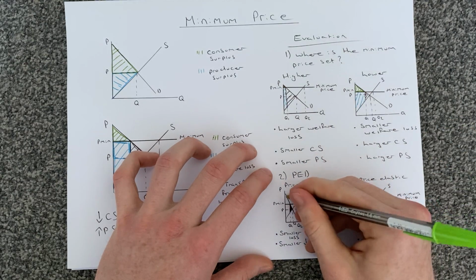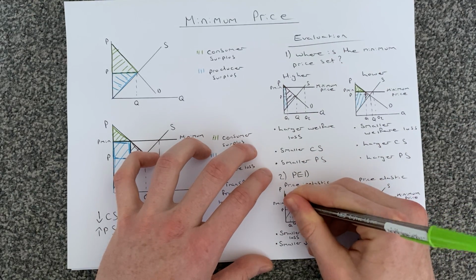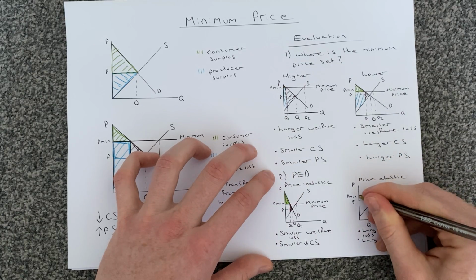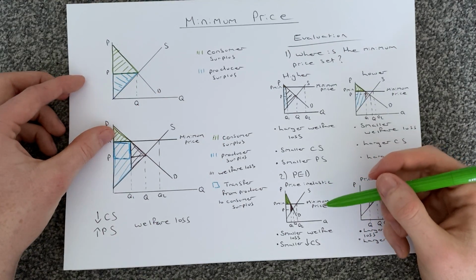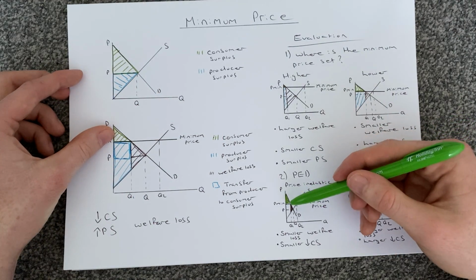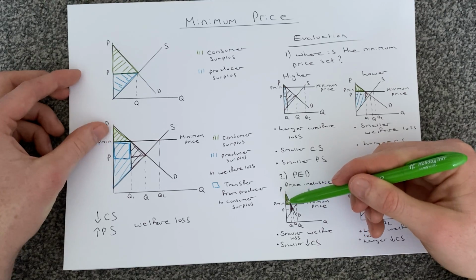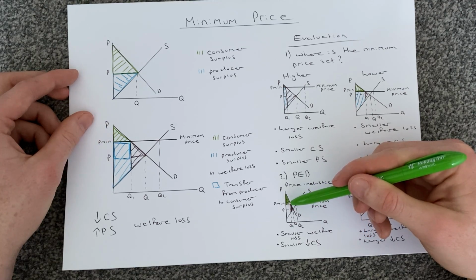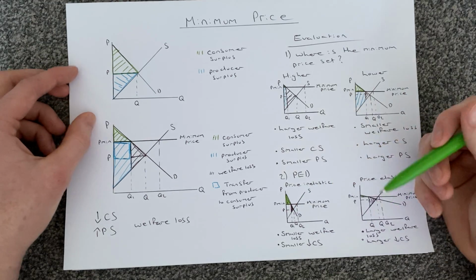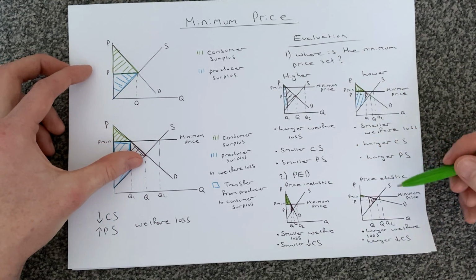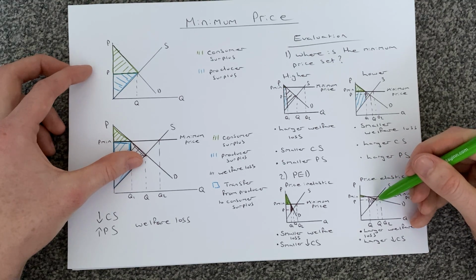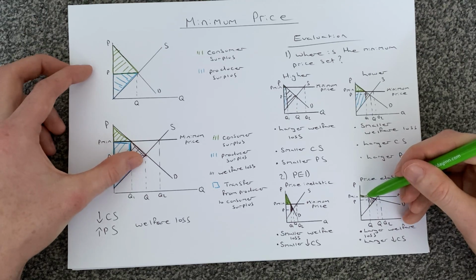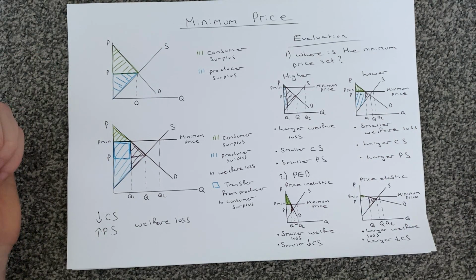And we can highlight the consumer surplus in green, like so. You can quite clearly see that when it's price inelastic, there is still quite a considerable chunk of consumer surplus available. So the decrease in the consumer surplus hasn't been that significant. Whereas if the product is price elastic, the decrease in consumer surplus has been very significant, because we're only left with a very small consumer surplus at the very end.